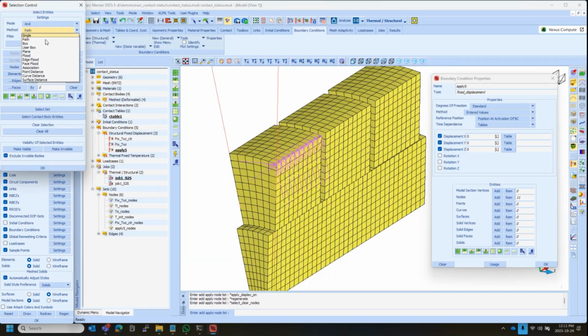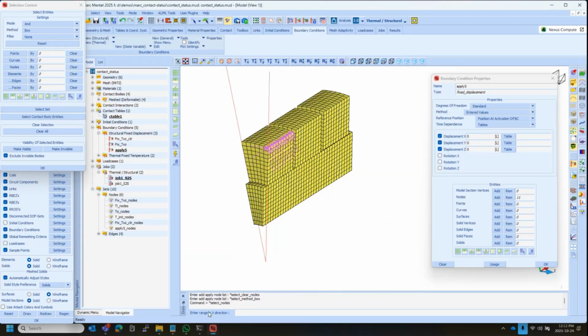Okay, we also have options like box and user box. They're very close to the same, so not too important. If I specify nodes, I can specify range in X direction. So that one is 0, 0, 0.